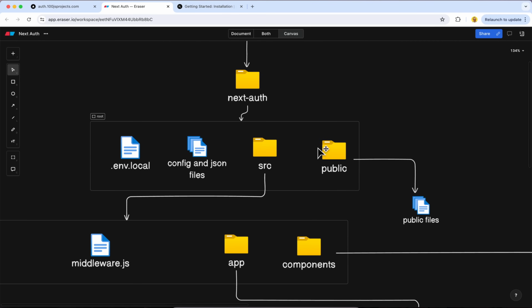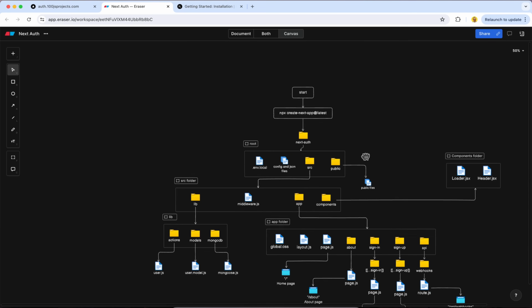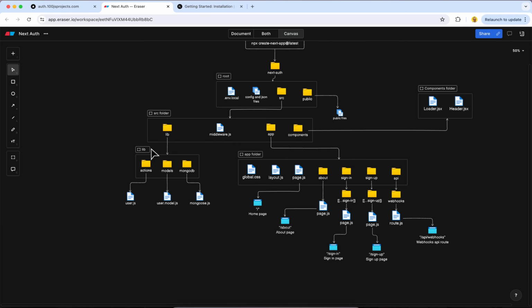We're going to have a public folder for the public files. This is going to be accessible to the users who are using our website, like images, favicons, etc. They're going to be inside this public folder. Then we have another folder here, src, which is going to have everything we're going to create inside our application.